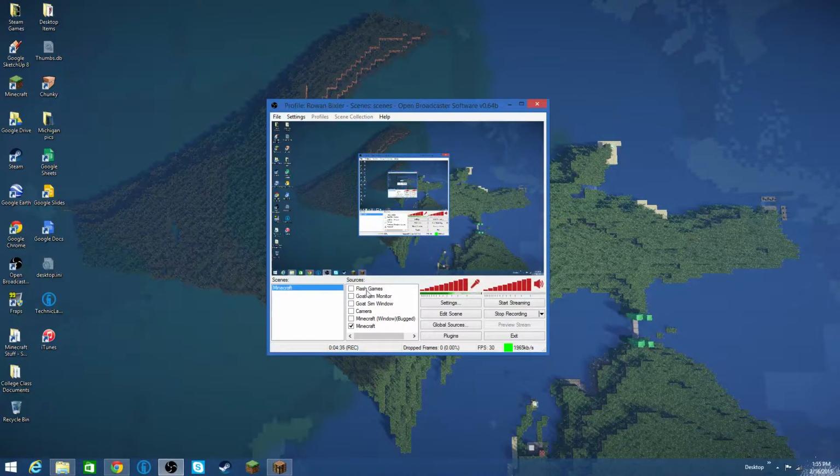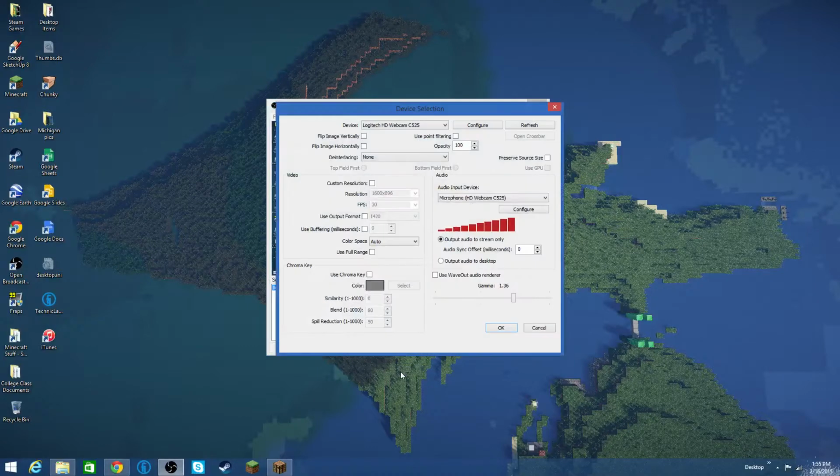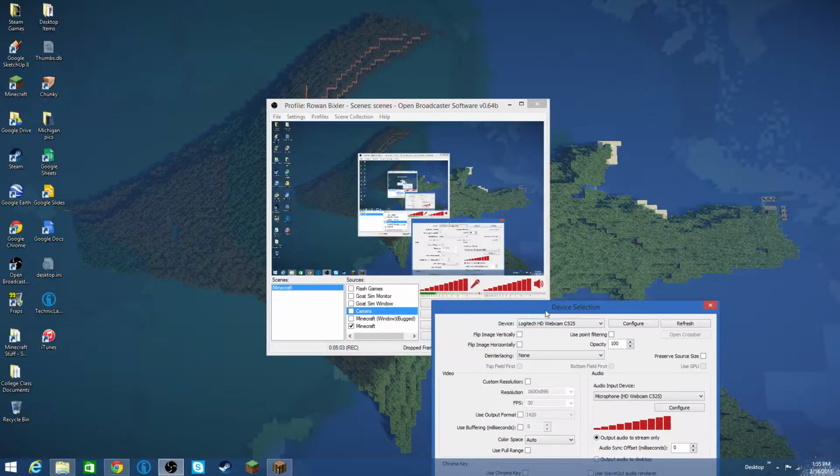The reason that I have these set up is so that if I want to, well, this is the one I'm using right now, so I'll go to a different one. This right here is the profile that I use when I'm recording with my webcam. If I go to properties, that'll pull up a custom list of settings whenever you have that one selected.